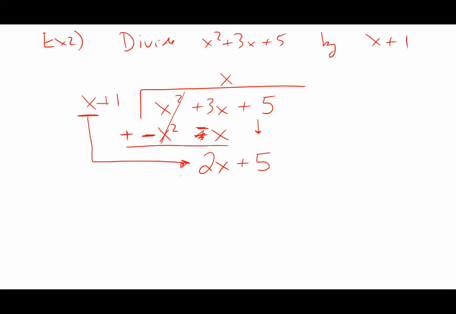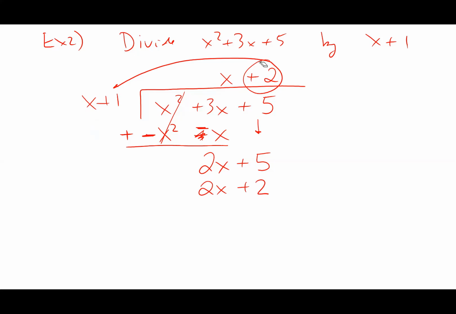So x times what gives you 2x? And then just don't forget to put a plus 2 there. If it's a positive 2, don't forget because you're technically adding the 2 in later on. Okay, 2 times all this gives you 2x. Now this time it's a plus 2. Okay, so this time factoring would not work in this case. So we subtract or add the opposite. And again, opposite. The first one would be negative x, not x squared minus x. Okay, so we got this remainder of 3.